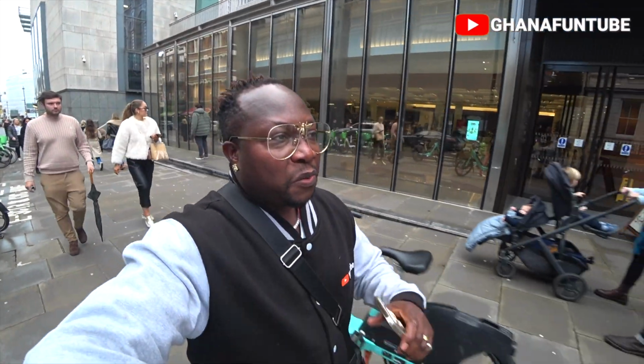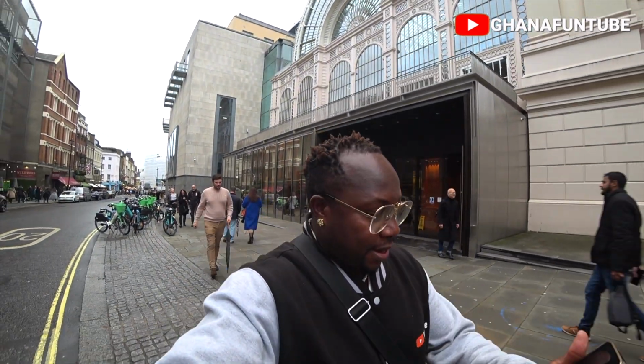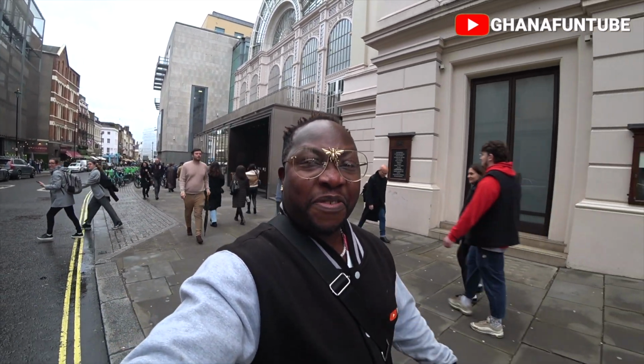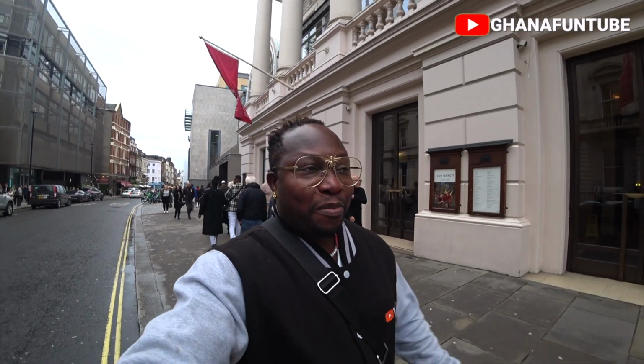At the moment, I'm just walking past the Royal Opera House. Beautiful, gigantic building. Yeah, I should be at the station in 2 minutes. Amazing. Wow, London is fresh. You could smell it. It's so nice, like the air is just amazing. Probably because of the congestion charges, people don't bring their cars here.